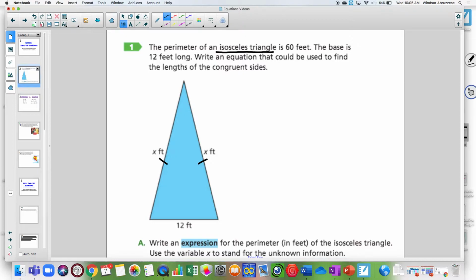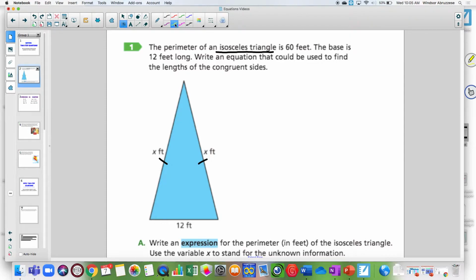So when I talk about triangles, maybe they want me to find area, the measure of the inside of the triangle. Maybe they want me to find the perimeter. Maybe they want me to turn this triangle. Maybe they want me to flip this triangle. I don't know. Let's read the question.